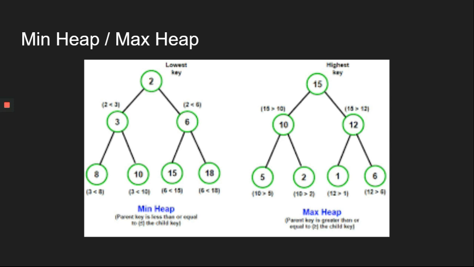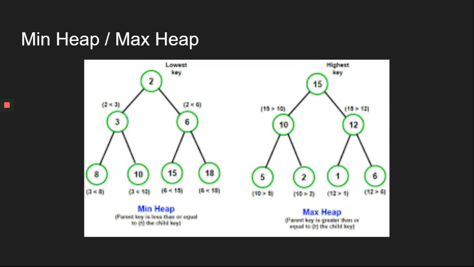There are two properties: one is a min heap and one is a max heap. This order can start with the parent node being the max and the child nodes being lesser in value, or this can be a min heap where the parent node is the smallest and each additional child node is higher in value. Usually there are no more than two children off a parent node. In this binary heap, if the heap is a complete binary tree with n nodes, then it has the smallest possible height, which is log base 2 of n.